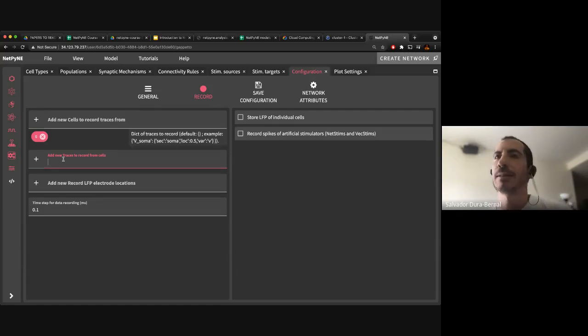So here we have to write actually the format in a specific dictionary structure that is similar to how you're going to write it in NetPyNE. So when you hover over it, you will actually get pop-ups telling you the standard way to write it. Actually this is simpler than it says there. So you can write just bsoma, sec soma, loc 0.5, var v. I believe this should work. So you specify the name of the trace, voltage in the soma, you open a kind of dictionary, and you don't really need to use these quotes or brackets. It's set up so that this still works.